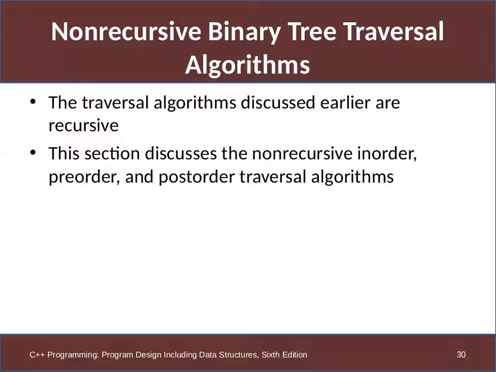Non-recursive binary tree traversal algorithms. How did we do it last time? Recursively. How could we do it non-recursively? What data structure could we use? Loud and proud: a stack. Because recursion always uses the implicit stack of your computer. You could just create your own stack and use it to traverse non-recursively.